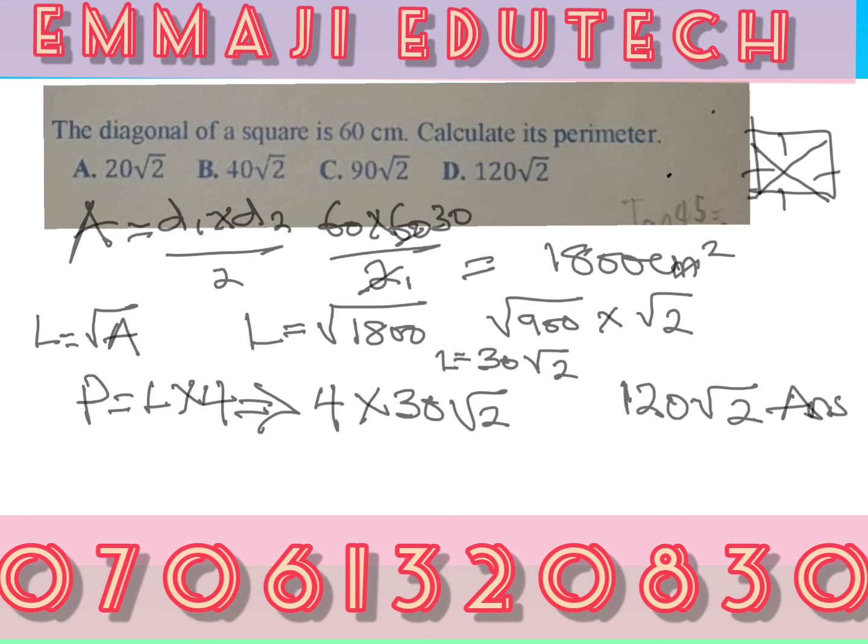Please, I will still solve more questions, especially those that have shortcuts to getting to your final destination, instead of getting tan, sine, cos, and others. Though I will still handle that using trig in solving the question, because trig can still give you your answer, but this is a shorter cut. And in a competition, in an exam like this, it's always advisable to follow your shortcut to getting to your final answer.